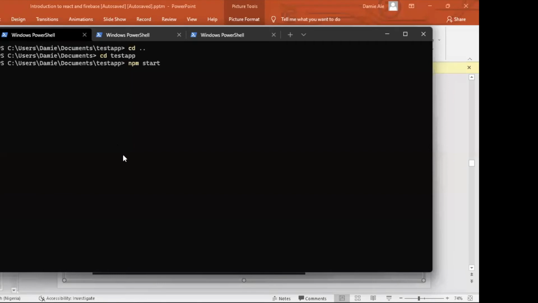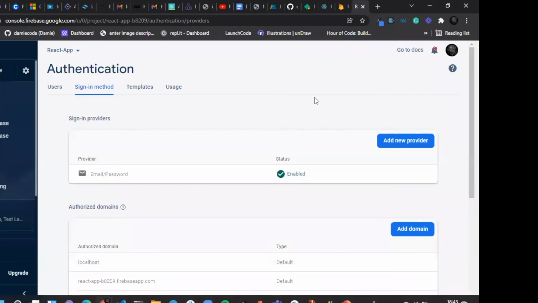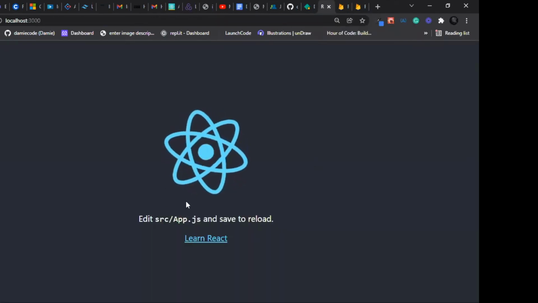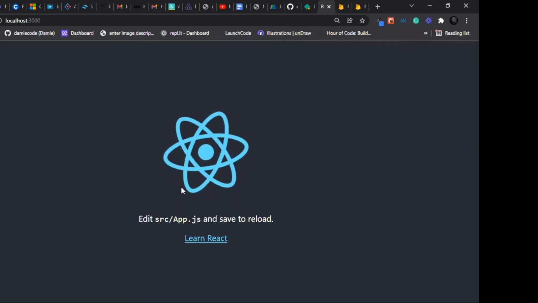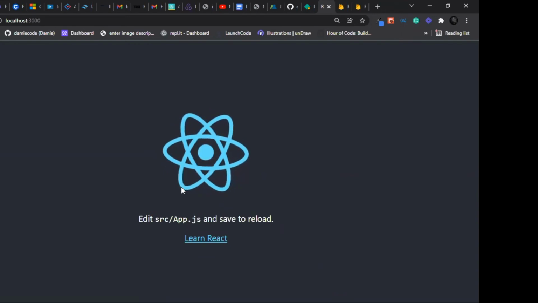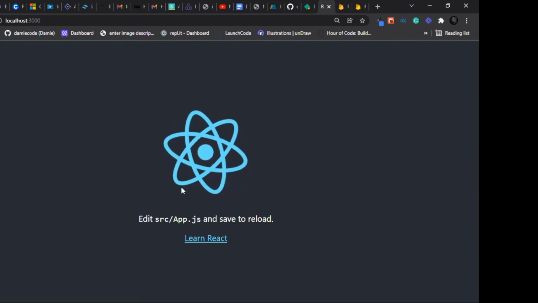If you start it up, you should be seeing this particular page. Has anyone been able to start up their React app?